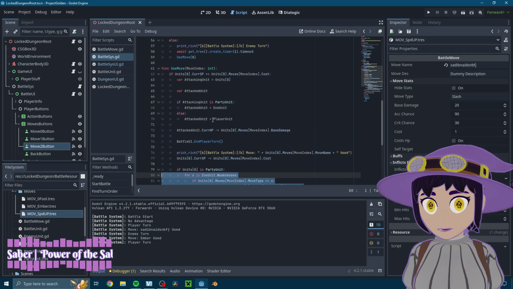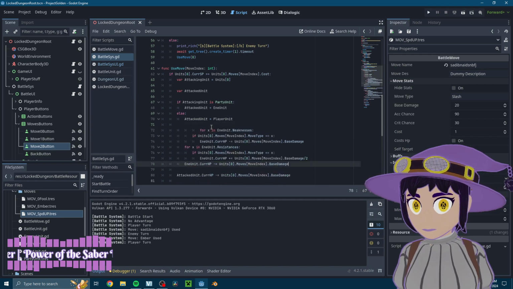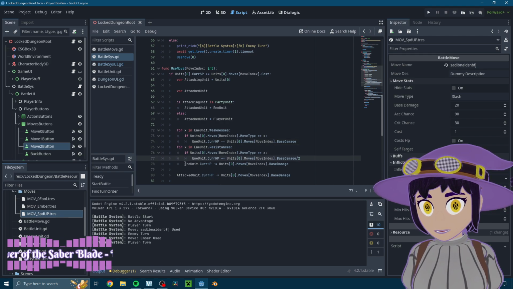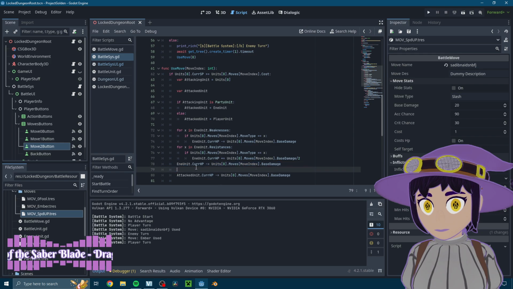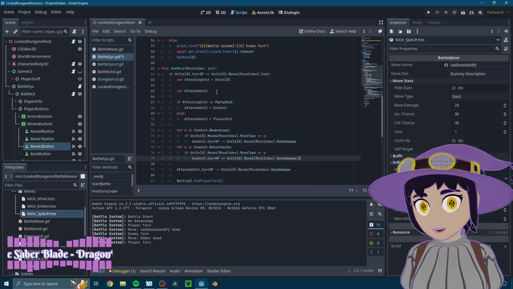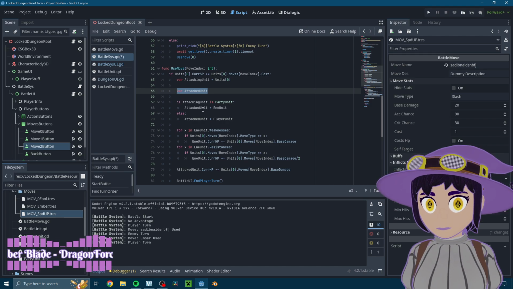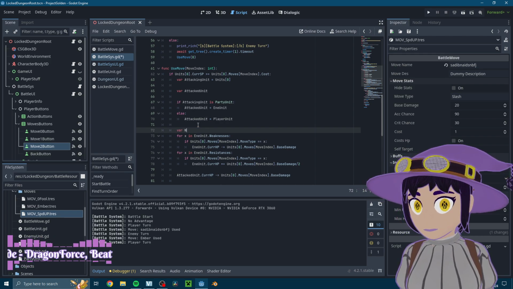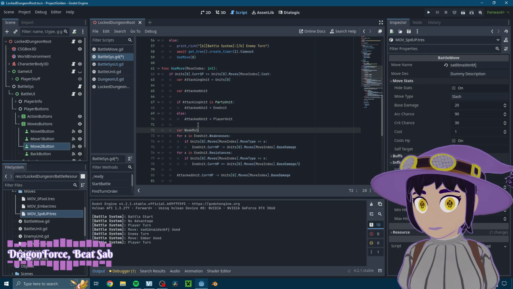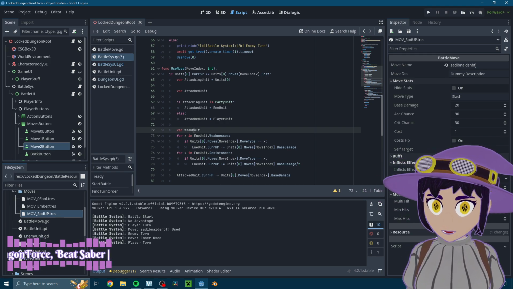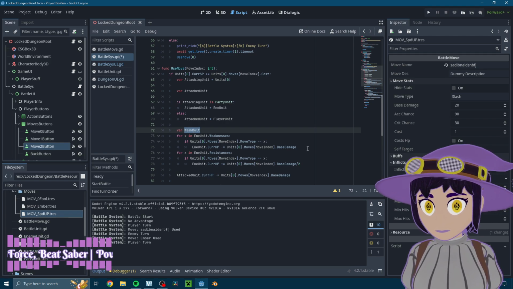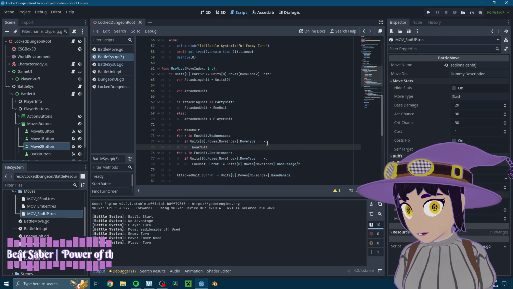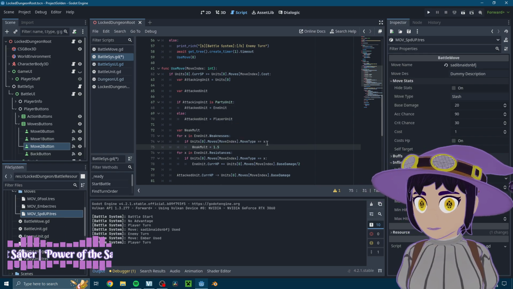What we can do is we can take this for function, and this will be our look for weaknesses, which we will now have a new var for weak malt. So what we want to do for weak malt is if we find that there's a weakness, weak malt will equal like 1.5 or something.